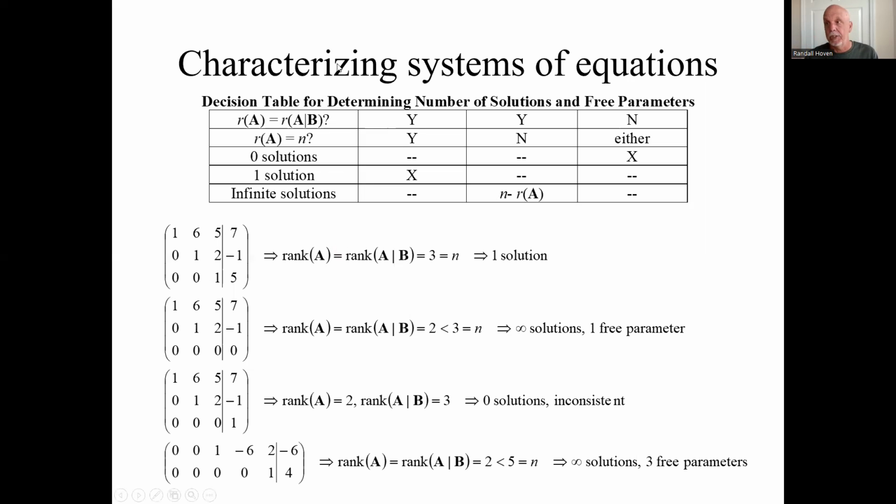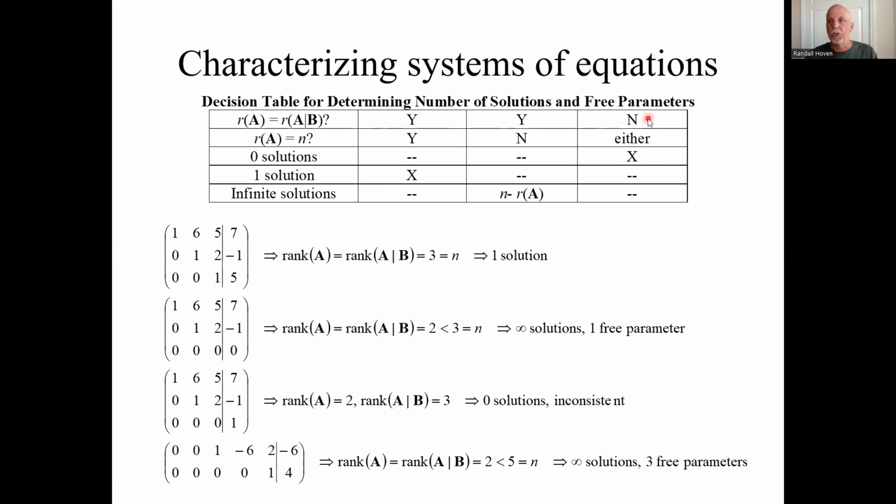And for that, I use a decision matrix. Hopefully, you've seen something like a decision matrix before. These top 2 rows are conditions. Bottom 3 rows in this case are the things you do, or the answers. So if the rank of A equals the rank of the whole augmented matrix, I could either have a yes or a no. Actually, there's 4 possibilities because I have 2 yes/no questions. The other one is, is the rank of A equal to N? You have either yes or no. This could be yes or no, but it's going to turn out it doesn't matter.